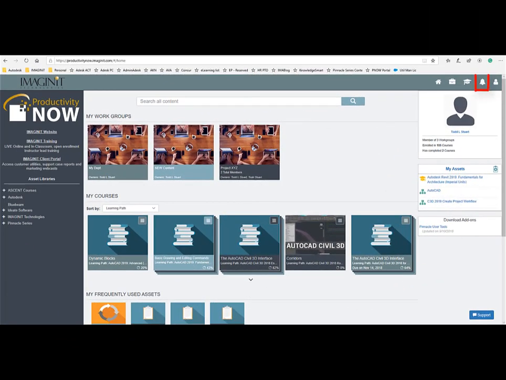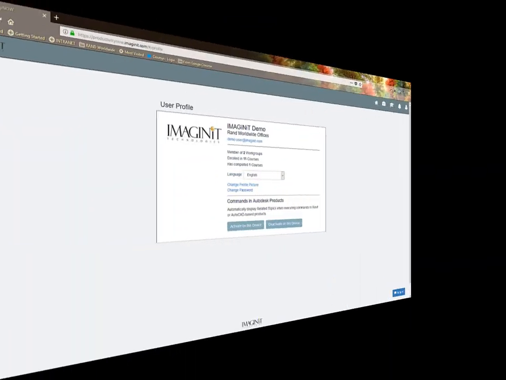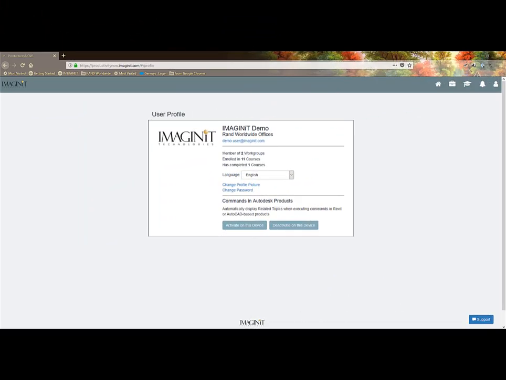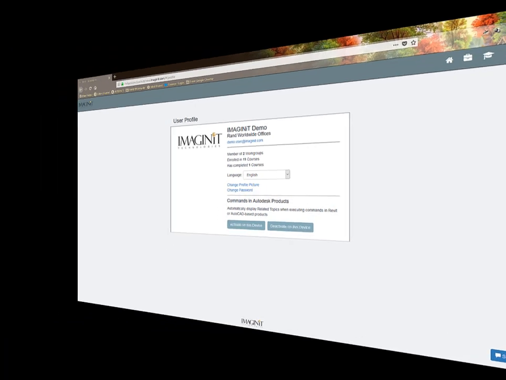The bell button shows my notifications if something requires my attention, like a new course is assigned to me or coming due, or something has changed in one of my work groups. The person button links to my personal profile with my assets or to sign out. Add a selfie, see my work group or course information, or activate the Pinnacle User Tools command launcher.